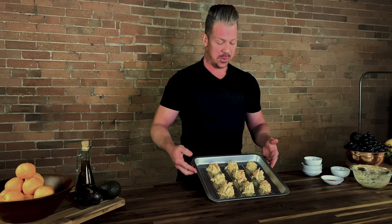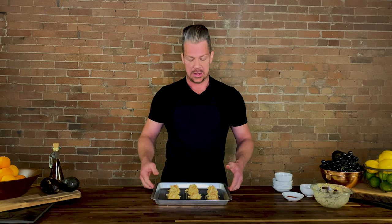Guys, we have our spicy crab balls, and we are going to throw these into the oven on broil for 5 minutes. Turn it up to the hottest that your broil setting will go. Keep an eye on them. We want lightly golden balls.